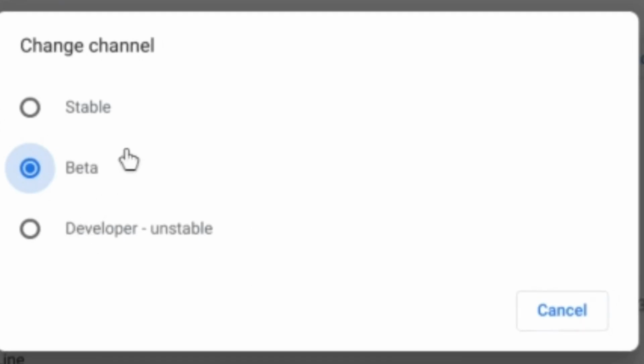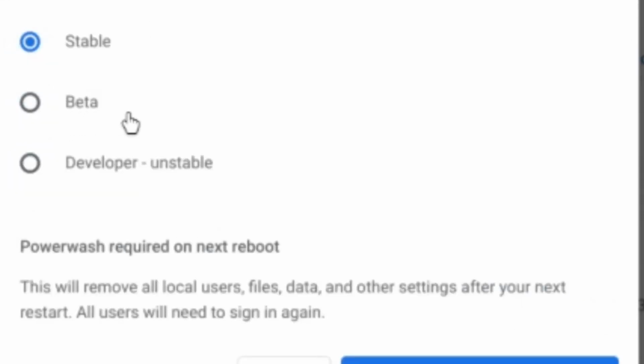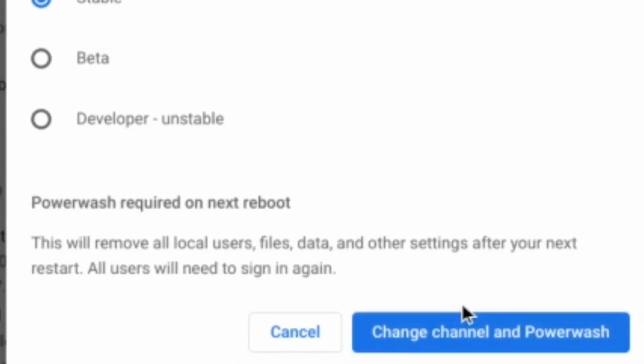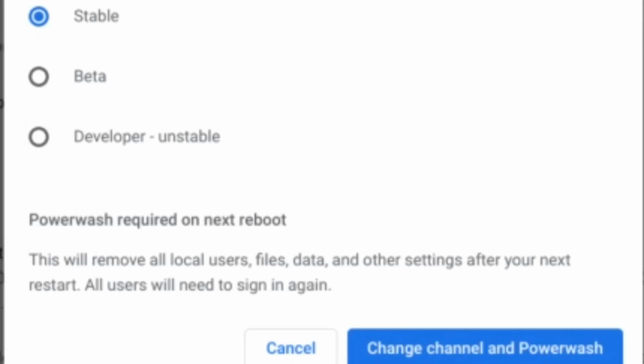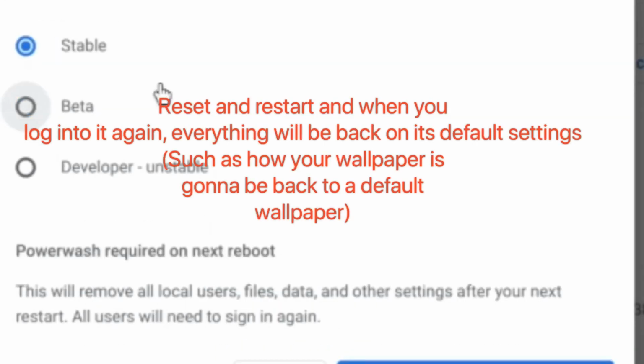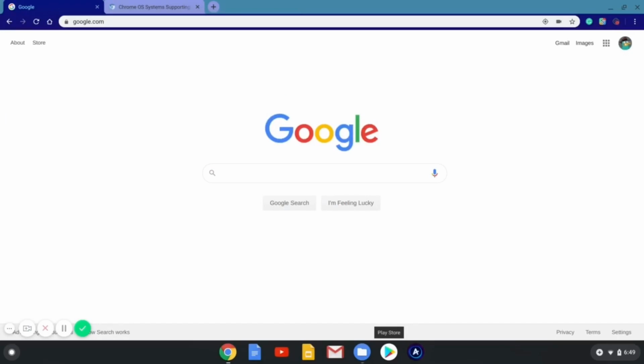Once you choose the channel that you need to switch to be able to access Google Play, just click on the channel and there will be this button here called Change Channel and Power Wash. After you click that, your Chromebook is basically going to reset. So now you just want to click on Google Play or the Play Store and let it open up.